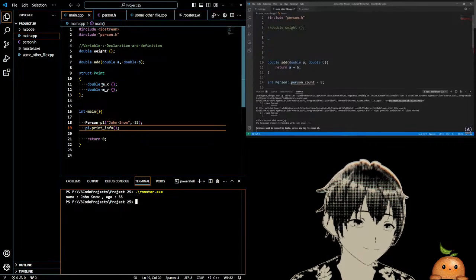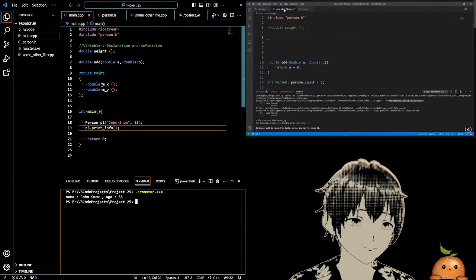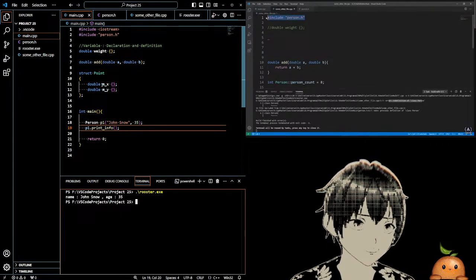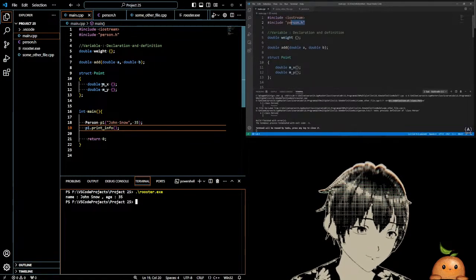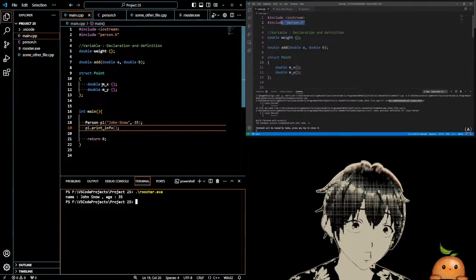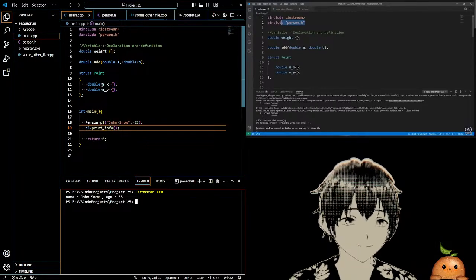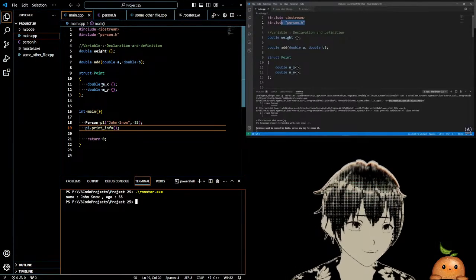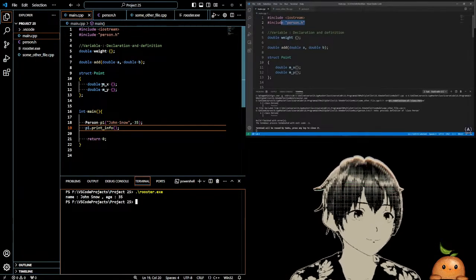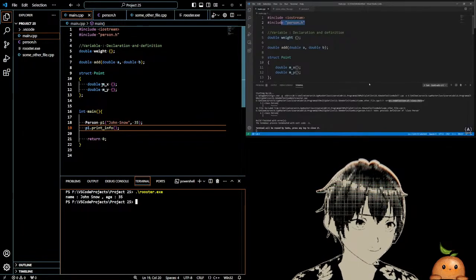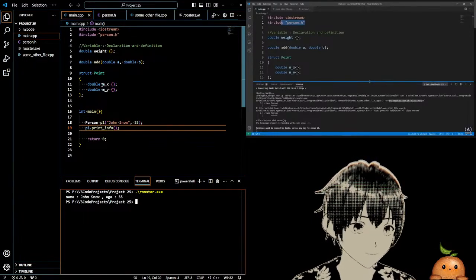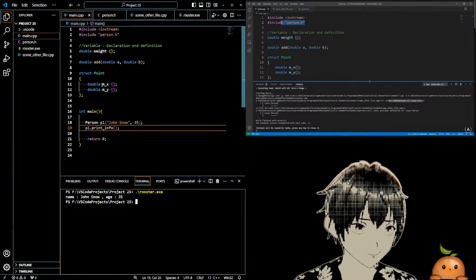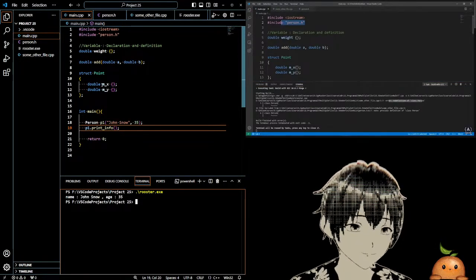But notice that this person class is included both in some other file, which is a separate translation unit, and main. We have it included here. So it is really in separate translation units. We have the definition for the class in separate translation units, and that's not a problem. But if you try and put the same definition multiple times in a single translation unit, you're going to get a problem, and you need to be aware of that.